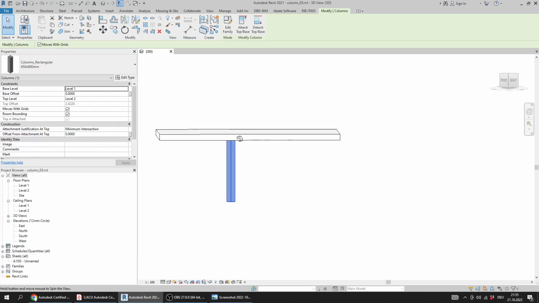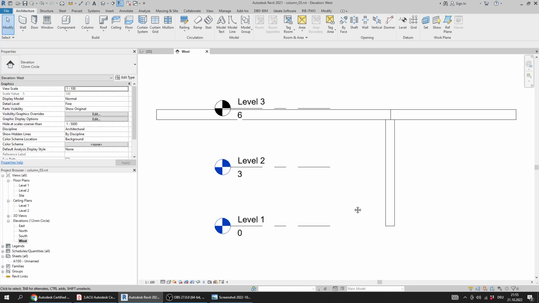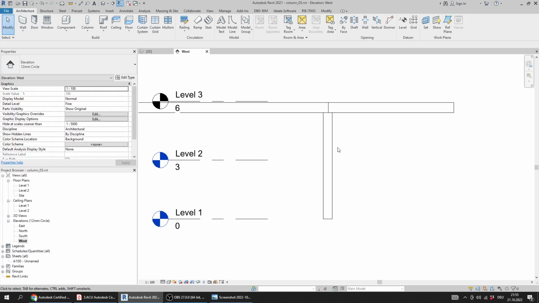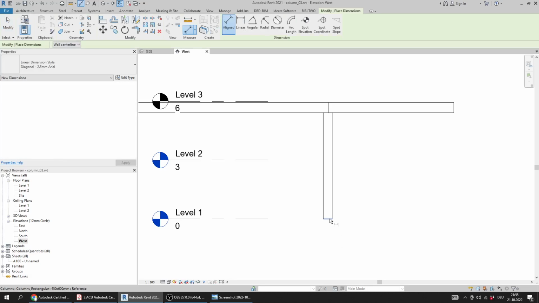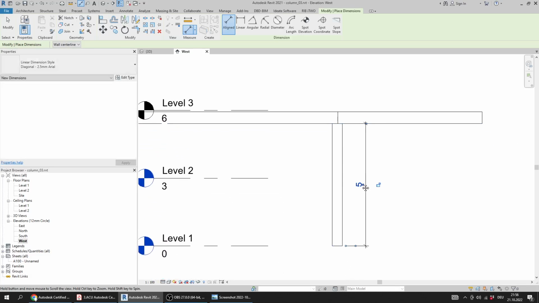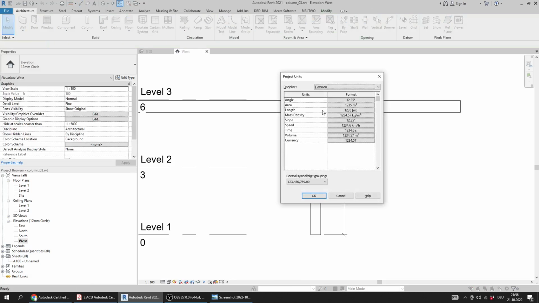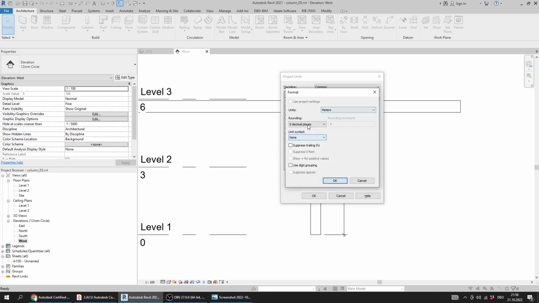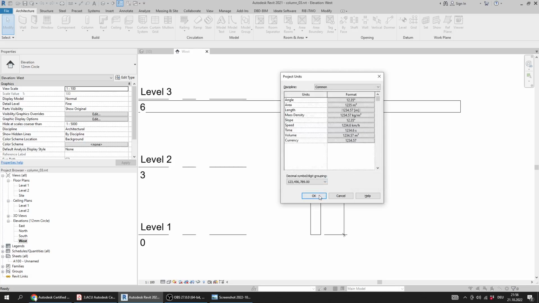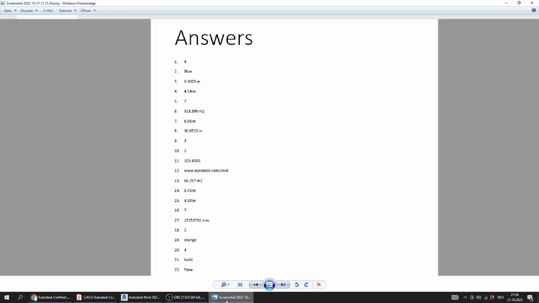So to get the total height of the column, I can go to any elevation, and I will just use the dimension tool, and here I want to make sure that my units are two decimal places. It's 5.42.